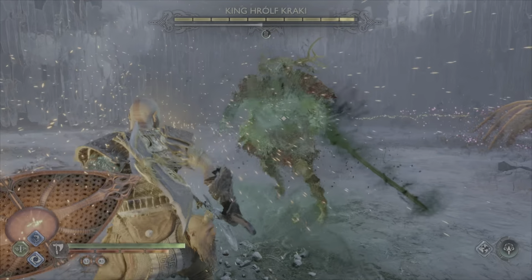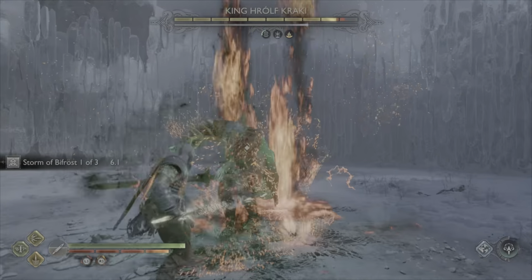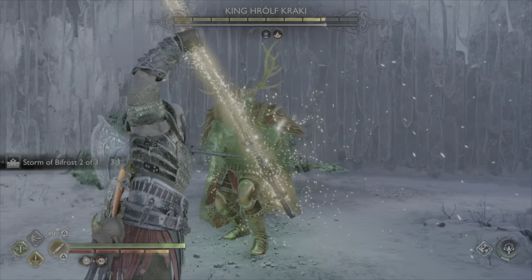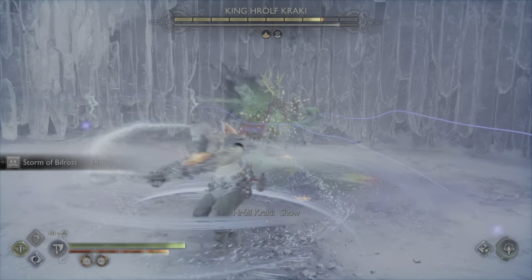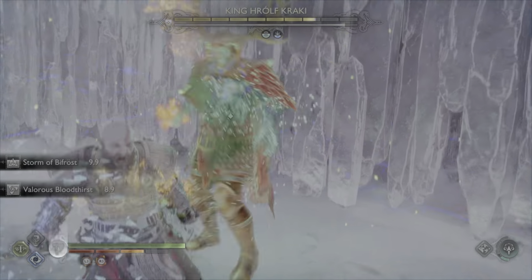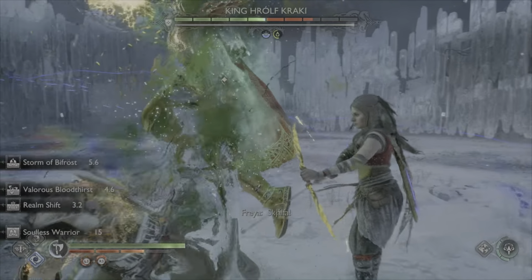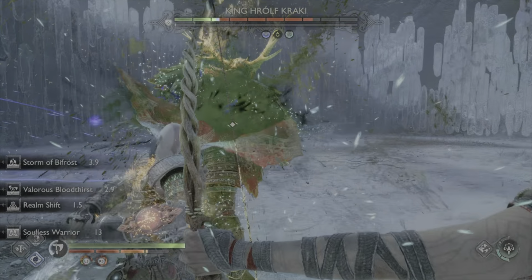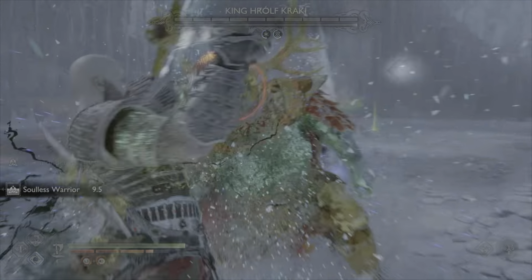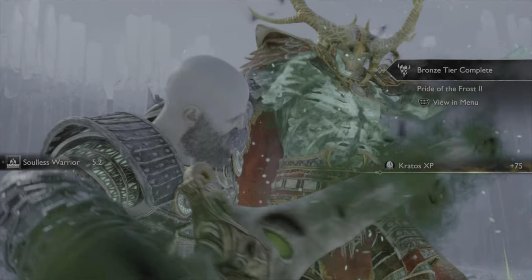Parry, parry, land some hits, get that first and second runic attacks, swap for the axe, get the third runic, activate the Valor, activate the Permafrost, activate the Poison, and activate the Realm Shift. And you can see the amount of damage that this thing does, and we finish him off with the combination of the R1, R1, R1, R2, R2, R2.